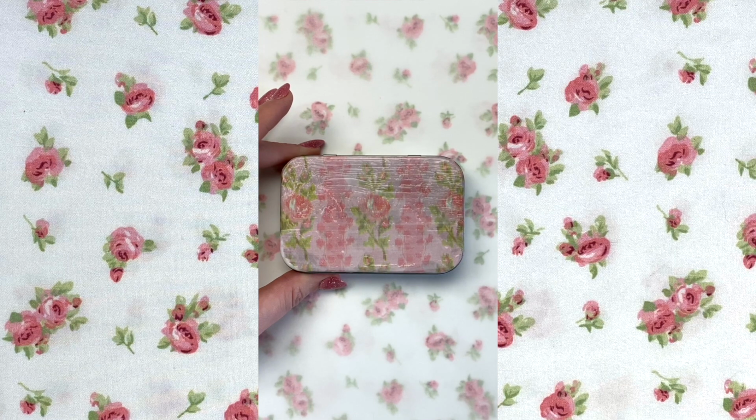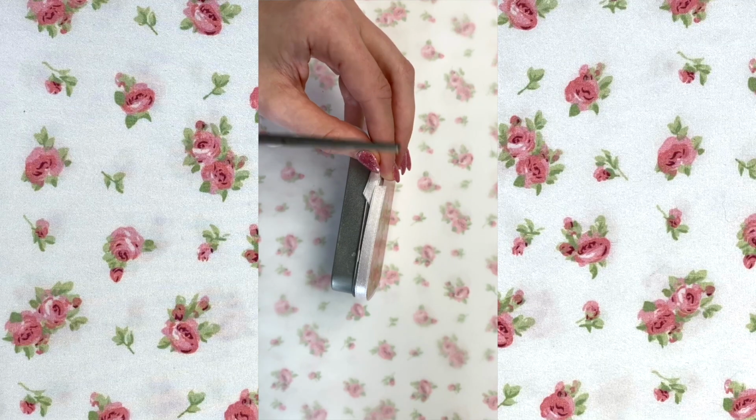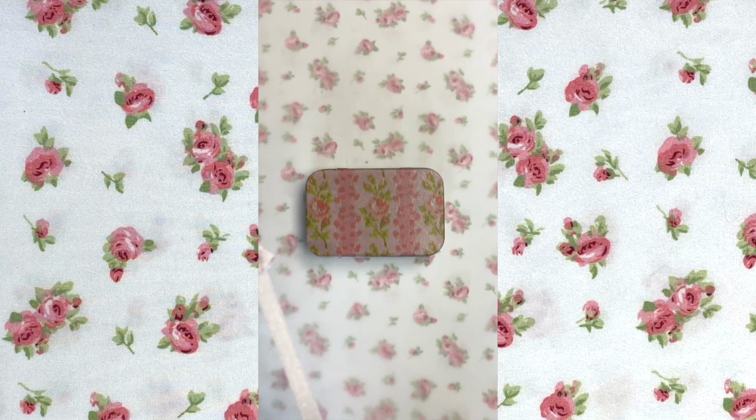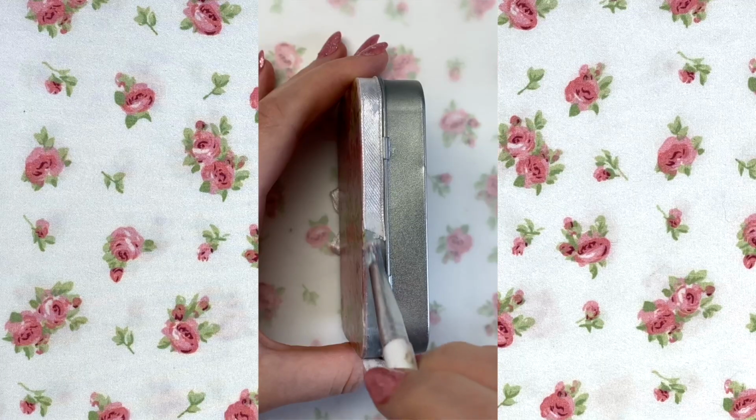For the edges, I made a little bow with some 1/8 inch ribbon, measured another piece of ribbon around my tin, folded it in half, then sewed the bow onto the middle. I used some more Mod Podge to stick the ribbon on. I don't have time to do the inside today, but let me know if you have any ideas.